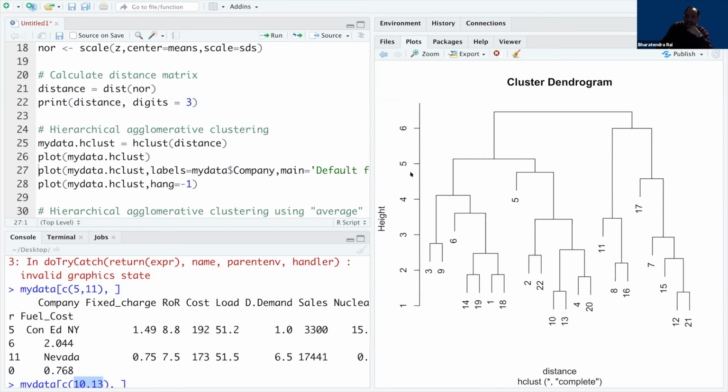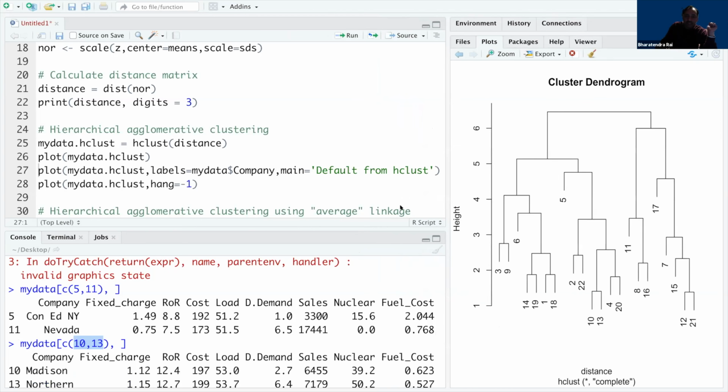If you look at a height of about 5, we get one cluster here, second cluster, third cluster, and fourth cluster. At a height of about 5, we get 4 well-grouped clusters. These numbers at the bottom are the numbers of the companies. So this is the third company, this is the 9th company, 6th, and so on. But sometimes people don't want to refer back to the table to check which company is number 3 or 9, so you can plot the names of the companies on this graph itself using this line.